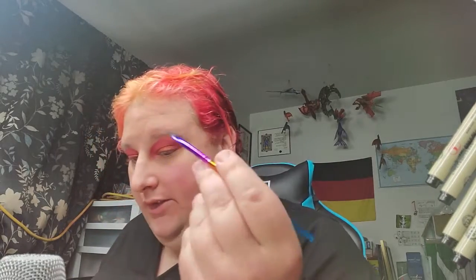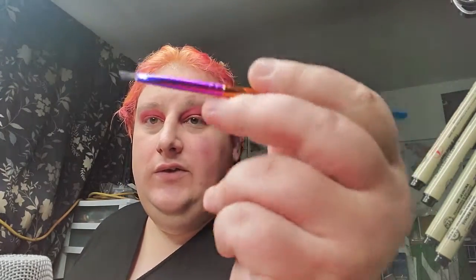Yeah, that's better. Gives it a bit of a sheen to the rest of the lid. Cool. Okay, now that that's done, we're going to take this brush. So it's just your sort of angled eyeliner brush, right? And we're going to do some black on here.